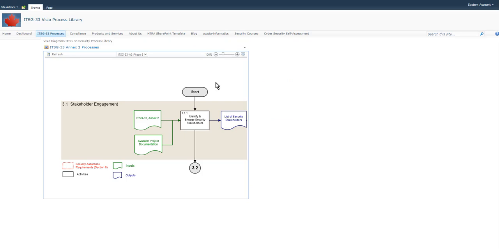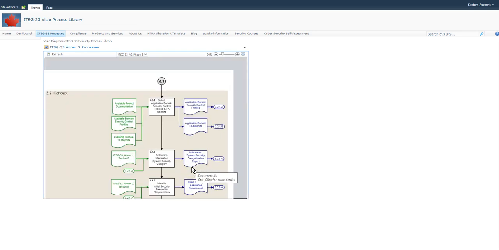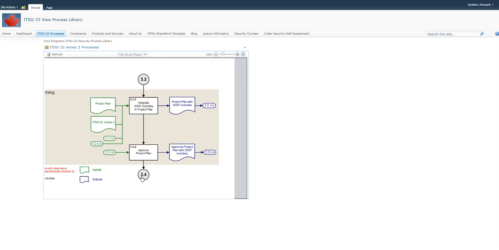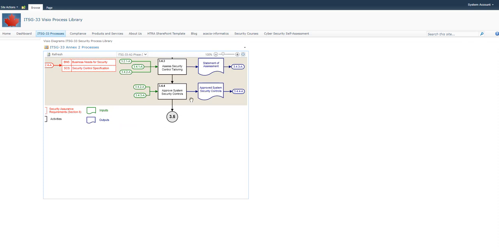So everything that the user needs, the manager needs, to actually complete the process, milestone by milestone and task by task, is here. All the diagrams are hyperlinked. Let's see if we can move this up here so the user can literally follow through the process.